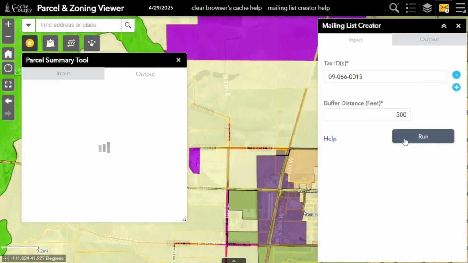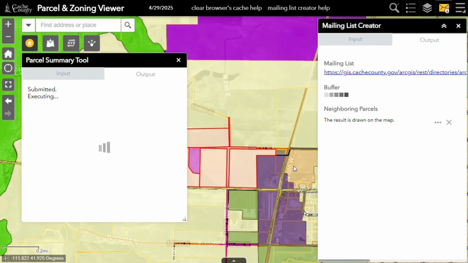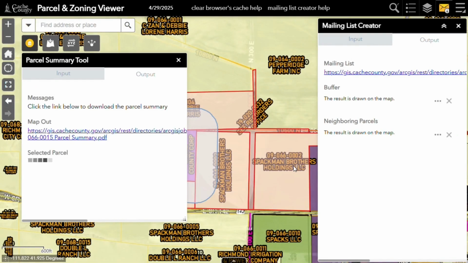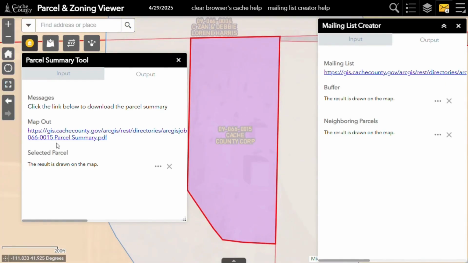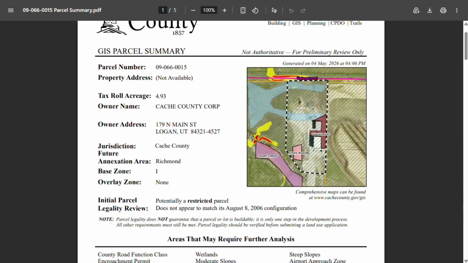Precisely. So you've gathered all this incredible specific data. Right. We've analyzed zoning. We've checked our crucial 2006 legality dates. We've even generated the 1,000-foot mailing list to survey the neighbors. But how do we take all of this out of the digital world and bring it into the real world? Exactly. Listener, if you actually have to walk into a town hall meeting or sit down with a contractor, what are you bringing with you?